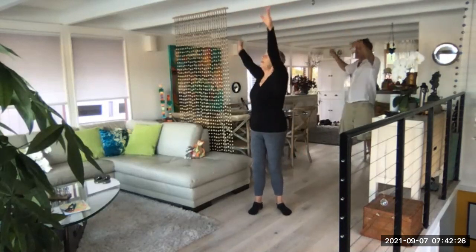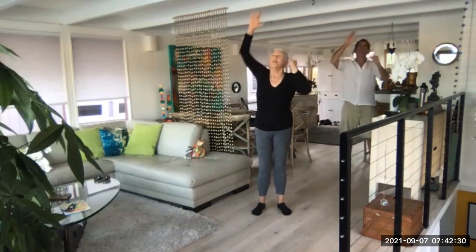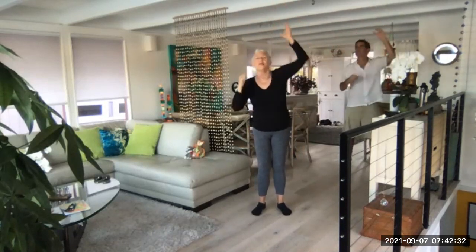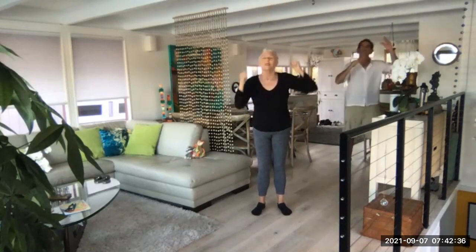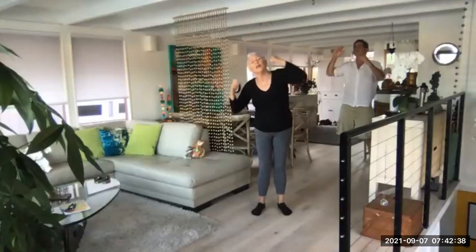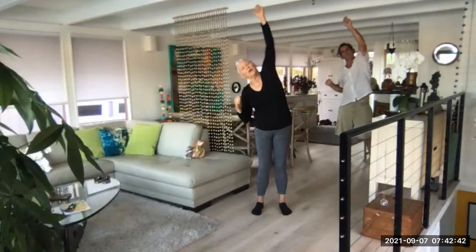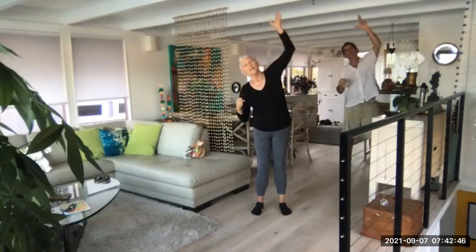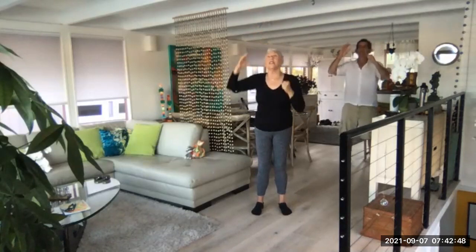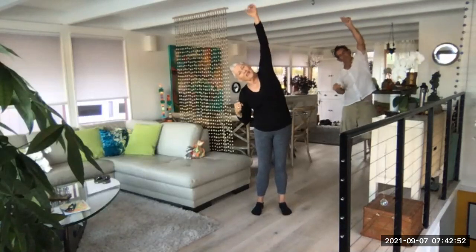And then hold it up here and reach, stretch, reach. Imagine you're pulling down from the sky, whatever you need. If you need more of, press the heels down as you reach up. Get a really nice elongating stretch in the sides, the side body.